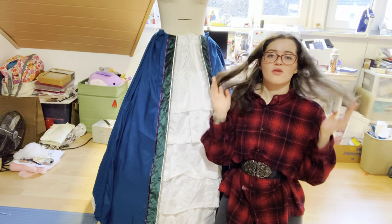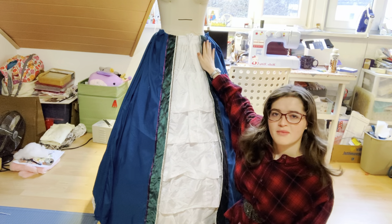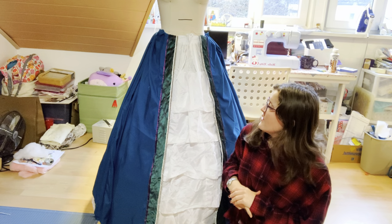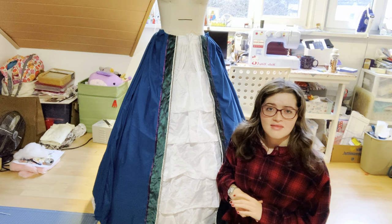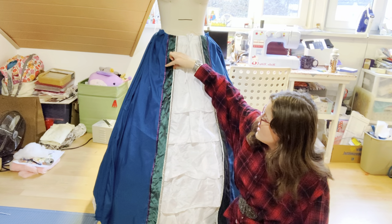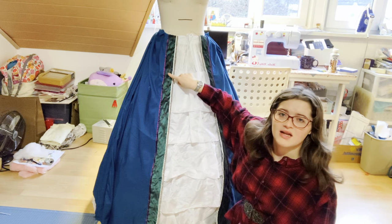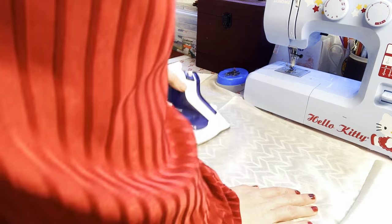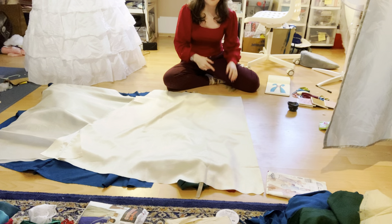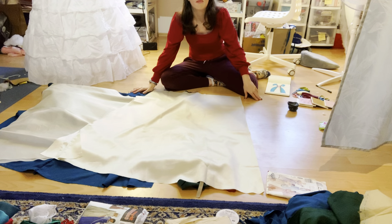It is officially day two and I have finally finished all the trims on the front of the teal portion of the skirt. There's an obvious discrepancy from the original trim plan — I had to change it because the trim I wanted for the bodice I also wanted for the skirt and there just wasn't enough. I ended up using three plain silk ribbons: a dark blue, a red, and a white, and kept the original silver and did the embroidery. Now I'm going to iron all the white pieces out to look as neat and crisp as possible.